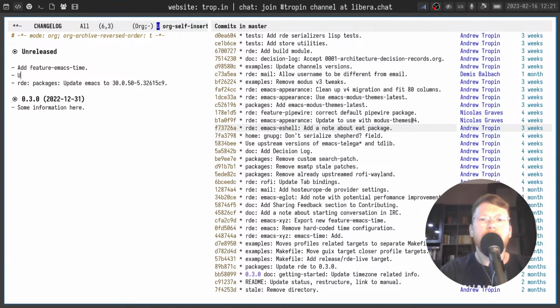But this one is interesting because modus themes is actually an important part of RDE, and updating to a new major version is also an important thing, so people have to be aware of it.